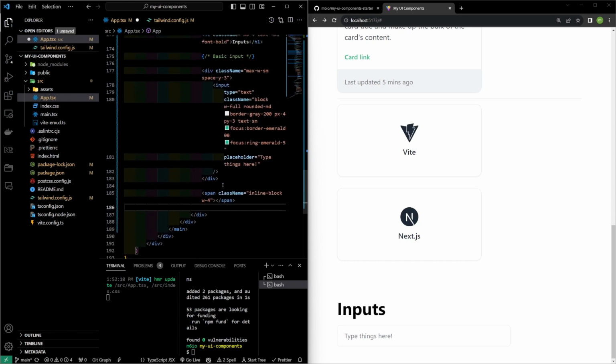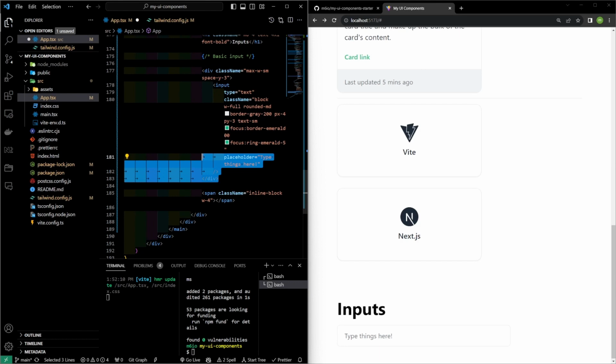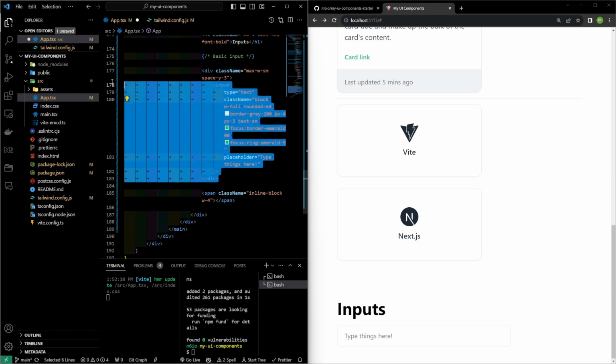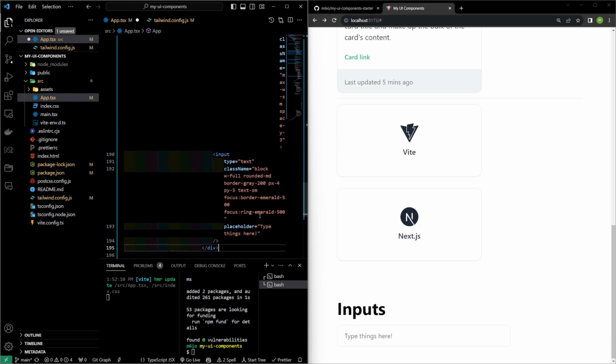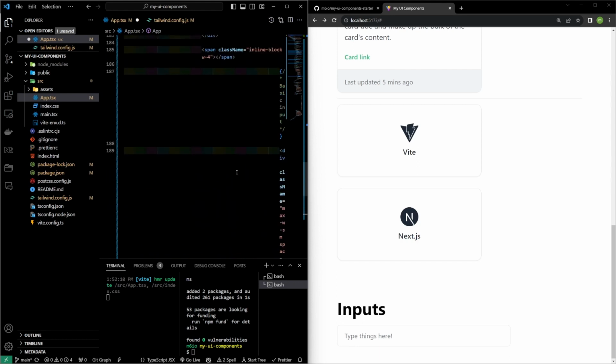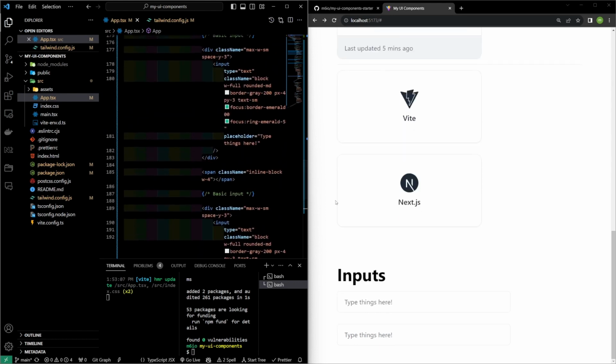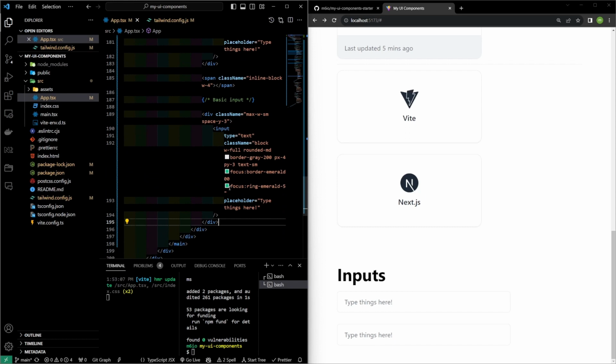And I'll just copy this whole thing because it really is just the same exact component with a twist. I'm actually going to copy the comment as well, and I'm going to paste that there. Whoa, that seems like it pasted a lot. Save. It's the same thing, but I want to disable it.